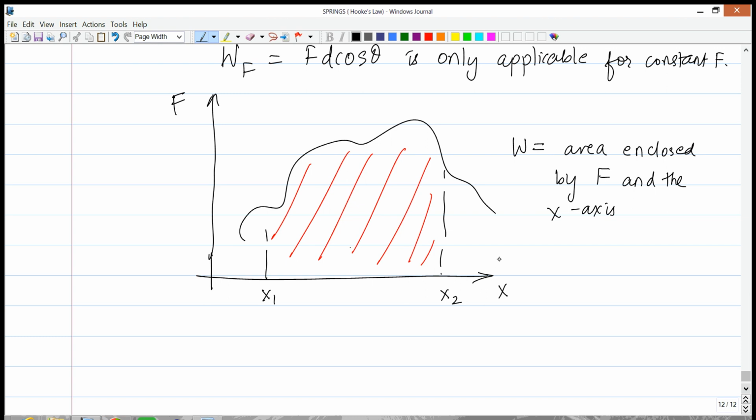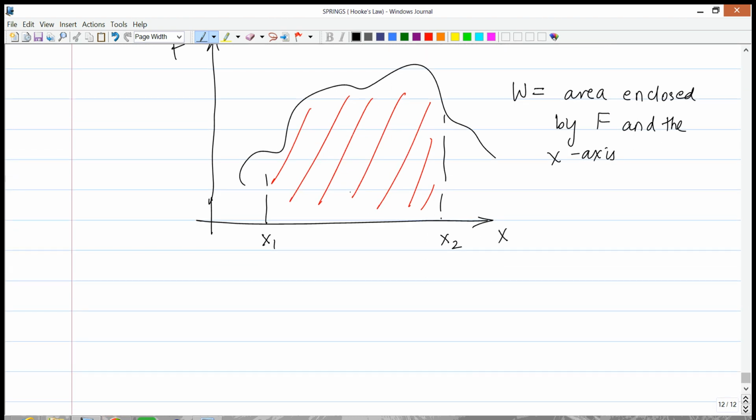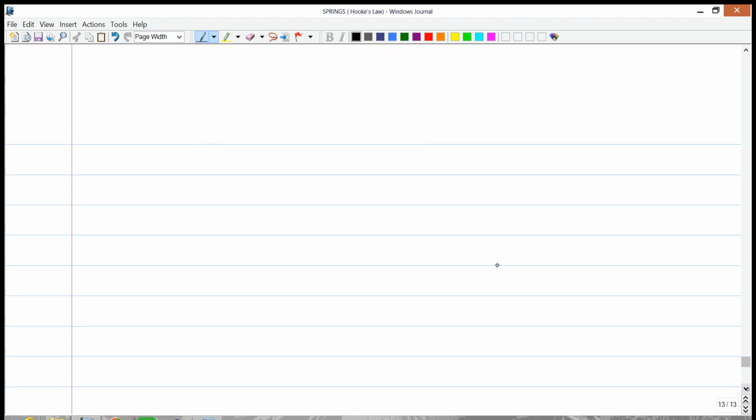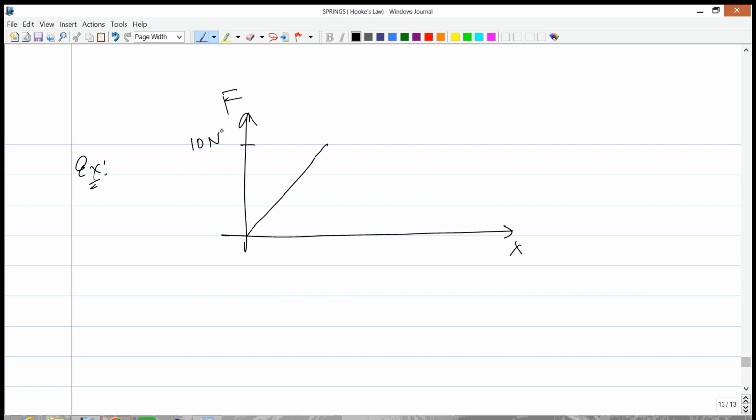So let's apply this to a problem, and let's see how we can use this along with ideas that we're already familiar with. So here's a simple example. Let us say that the work done by a force is given by this simple graph. So force as a function of x is given by, let's say this is 10 newtons, and it starts at 0, goes all the way to 10, then stays at 10 newtons. So let's say at the 1 meter mark it stays here, then at the 2 meter mark it stays up to 10, and then at the 3 meter mark it comes back down.